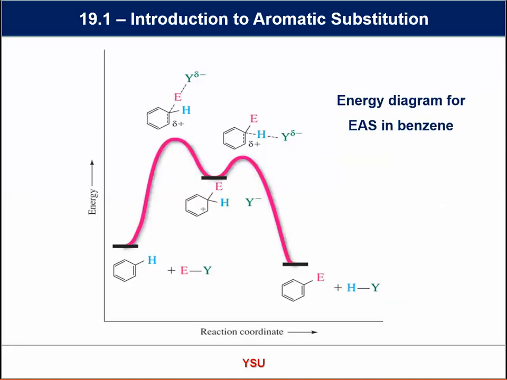We can graph this on a reaction profile. We can see here that benzene is stable, the product is more stable, and we go through two steps, somewhat like an SN1 process, in which the electrophile adds to the pi system. We get the sigma complex as the intermediate species, and that then undergoes a fast acid-base reaction to produce ultimately the product. And this type of graph is going to be the same for each of the different electrophilic aromatic substitutions, regardless of what E happens to be.